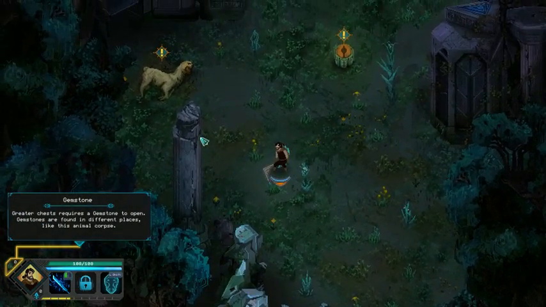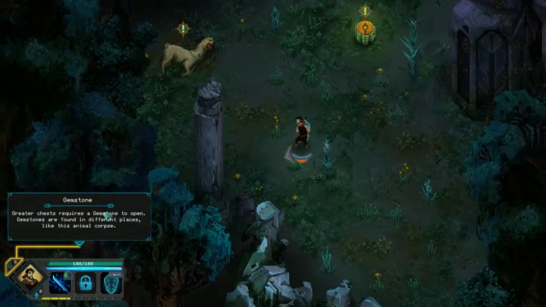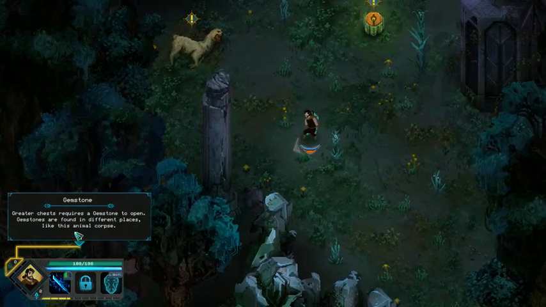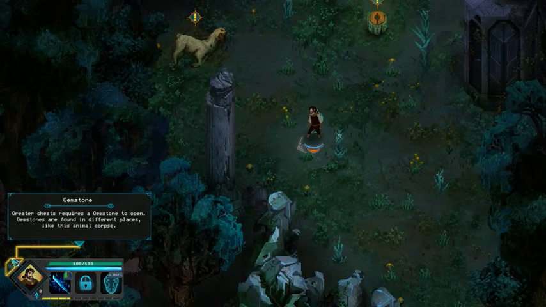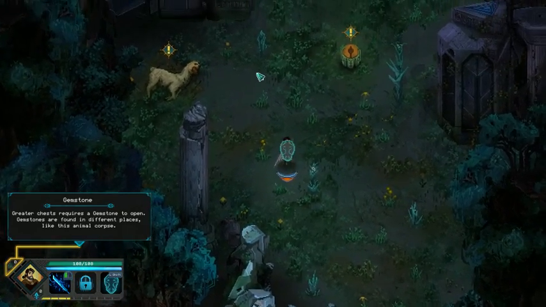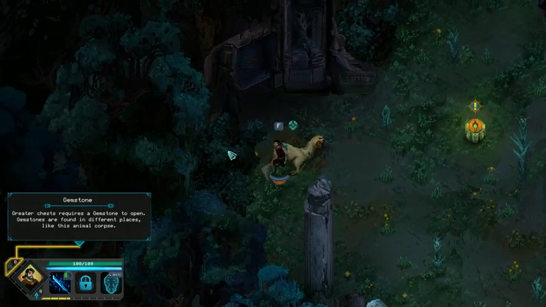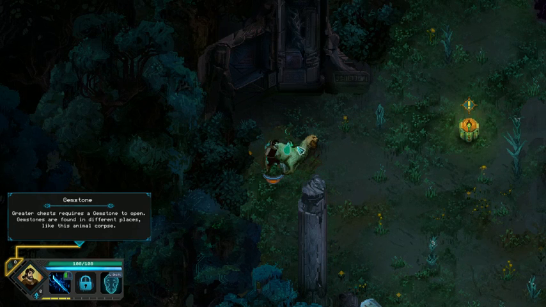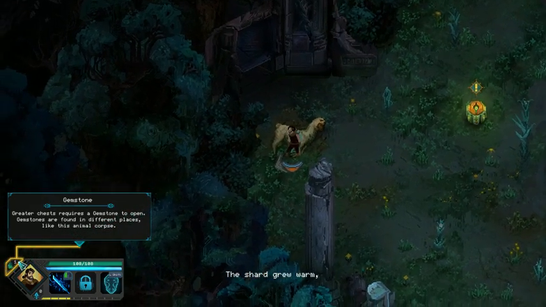Greater chests require a gemstone to open. Gemstones are found in different places, like this animal corpse. So this must be our gemstone count here in the corner. Oh, maybe this is the animal corpse. So F to interact. And a little gem came out of the shard. Yeah, we'll grab it. Okay.